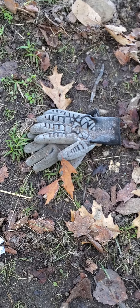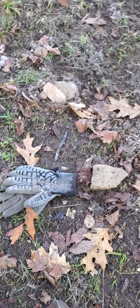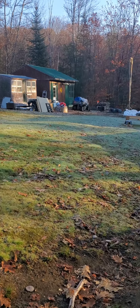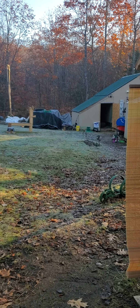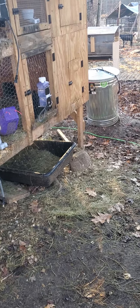They actually fell out of my pocket a few days ago and I couldn't find them because they kind of blend in with everything out here, and I've been busy. This week is going to be the cleanup week — we're putting stuff away. Today, along with getting the footprint laid out, we're going to be putting stuff away and getting all our stuff ready for winter. We've been pretty lucky this past week — they're calling for 60s right now, which is really unusual for November here. Last year at this time we had snow on the ground, so I'm really thankful for the weather we're having right now because it helps us out immensely. I'll finish up the rabbits and then go have some breakfast.